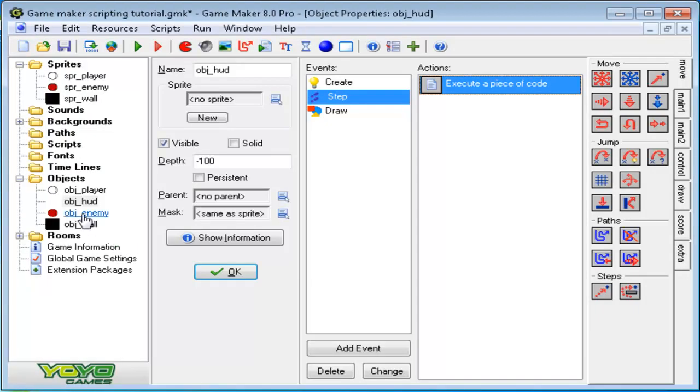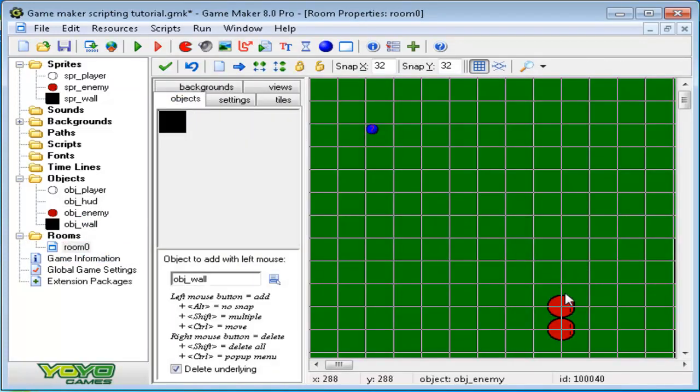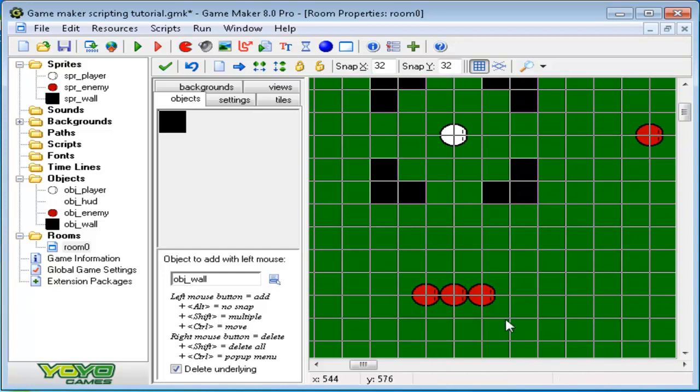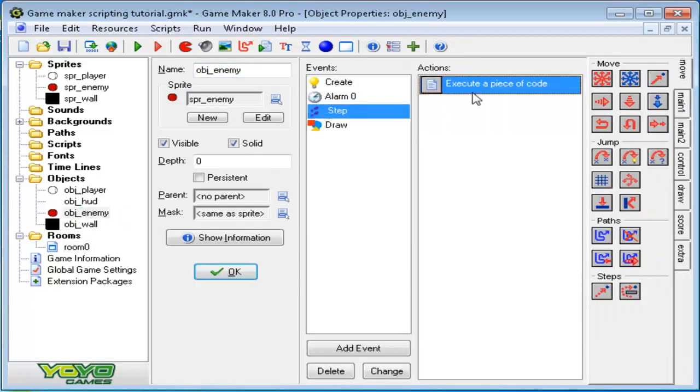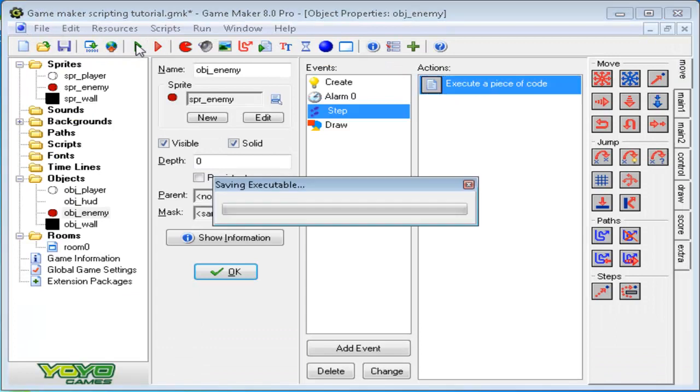Let's go and test that out with one of the enemies real fast. I'm going to erase a few of them. You know, this last time they sort of killed me. Go ahead and erase them. Now, let's make them give me a little more experience. Let's say 150 experience. Go ahead and test the game out.